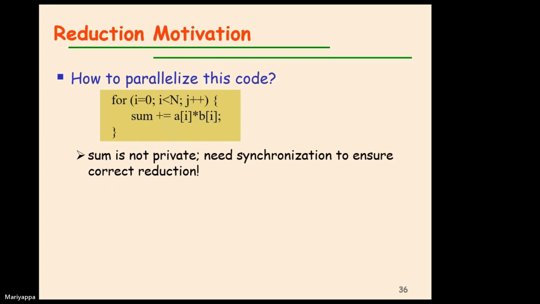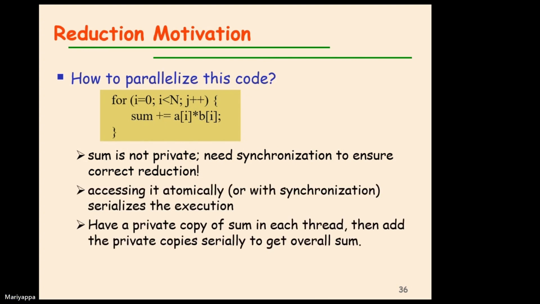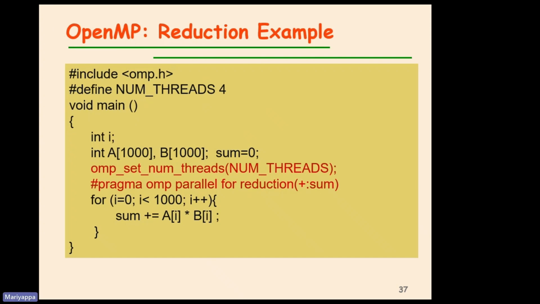Okay. One last thing about OpenMP. Let's say that I want to get a dot product or something like that. This is a computation. And again, this variable sum is a shared variable. If there are n threads performing these operations in parallel, where n is the size of the array, and they all try to update this sum variable together, again you are going to have a problem. So this is typically what is called a reduction. OpenMP provides a reduction clause. But let's see what that is. Okay, let me just go directly to the example and then tell you.